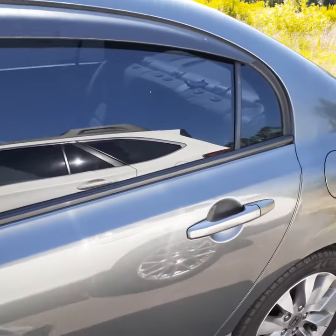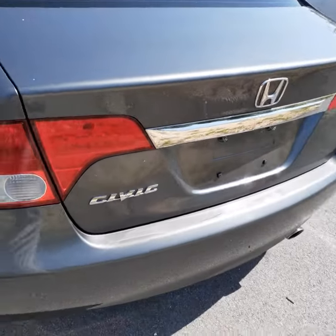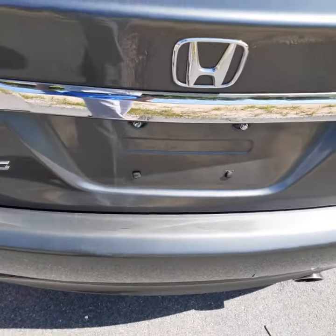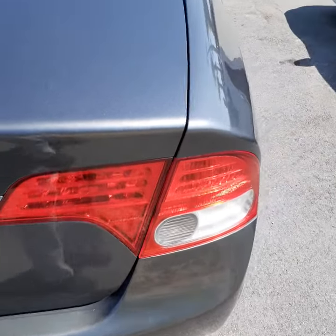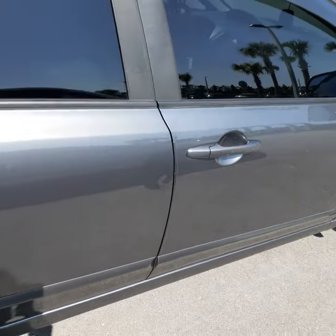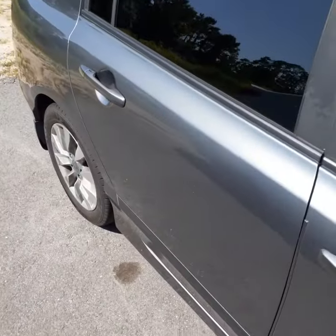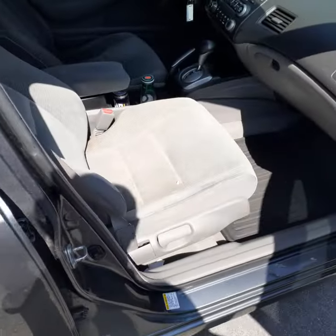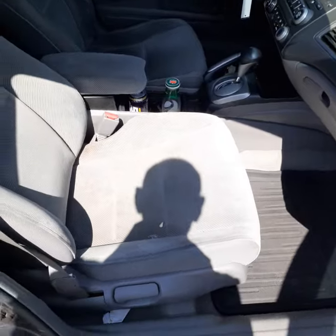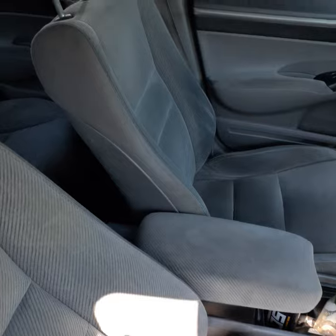As I'm walking around it, we've got some fading on the rear bumper right here, but other than that the body looks very clean and very nice. It does have rain guards on it and the tires look to be in good condition. Keep in mind it just came in, so you're seeing it uncleaned.